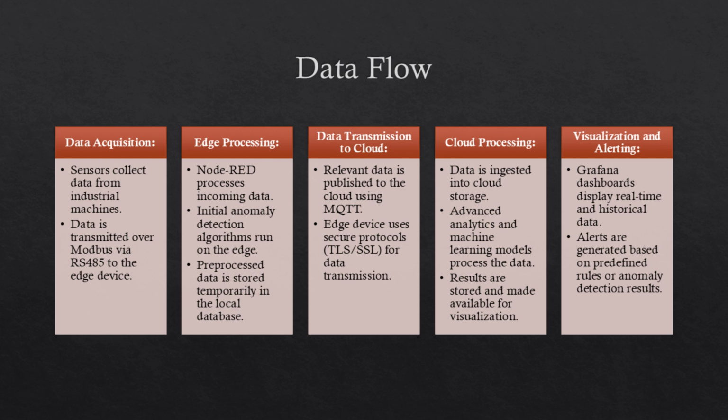In the cloud, data is ingested into scalable storage solutions. Advanced analytics and machine learning models process the data to extract valuable insights, which are then stored and prepared for visualization. Finally, Grafana dashboards present both real-time and historical data to users, enabling informed decision-making. If any anomalies are detected, either at the edge or in the cloud, alerts are generated based on predefined rules, ensuring that the right people are notified promptly.